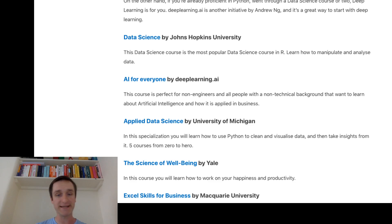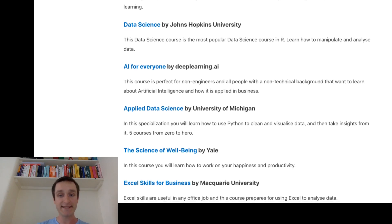Another new addition is Applied Data Science by the University of Michigan. This is basically similar to IBM Data Science but more on the practical side. There's a capstone project where you actually do a project and someone checks it. It's also more about applications to visualize data and take insights from that. It's another specialization — it takes five courses to finish the whole thing. You can audit both this and IBM Data Science to see which one you prefer.